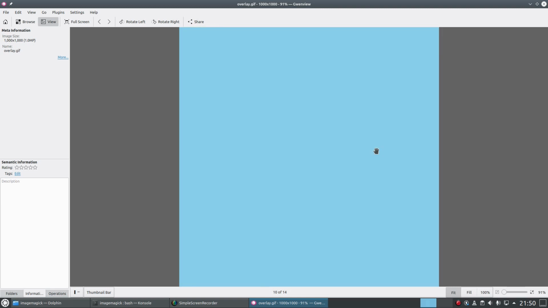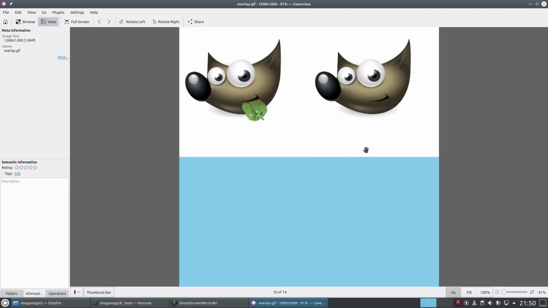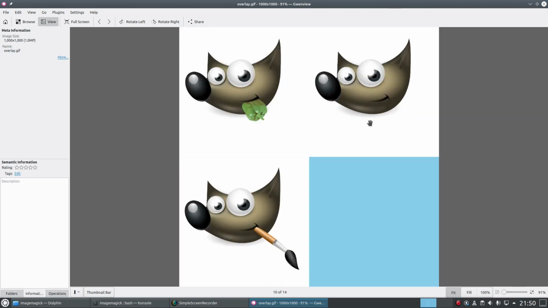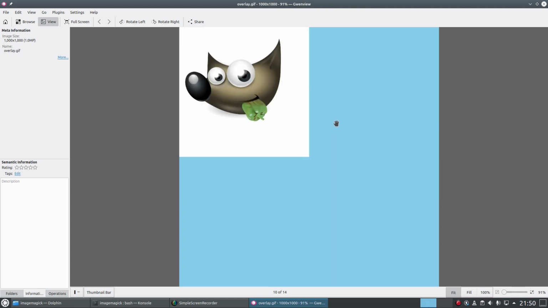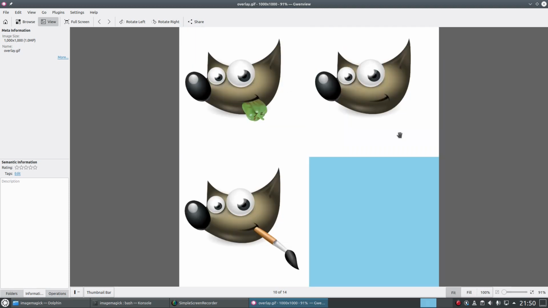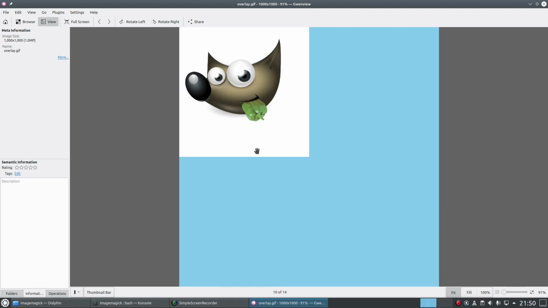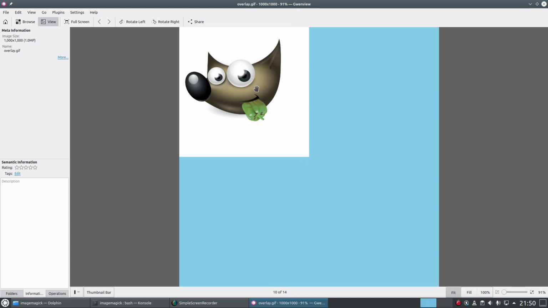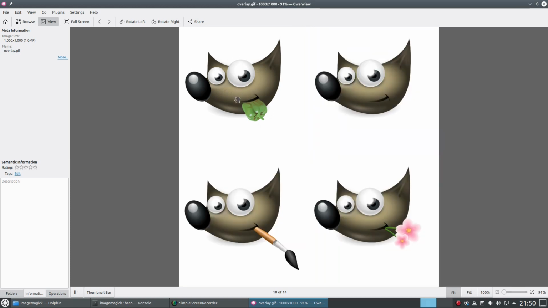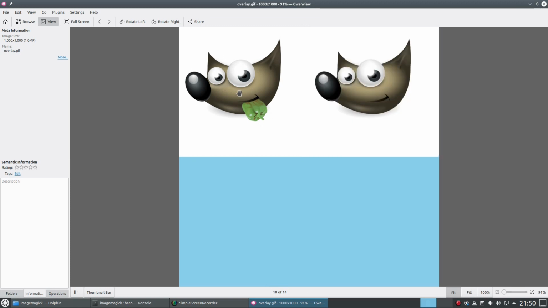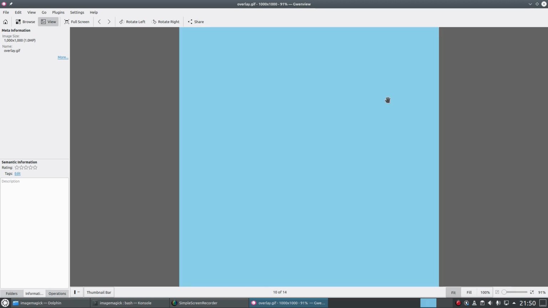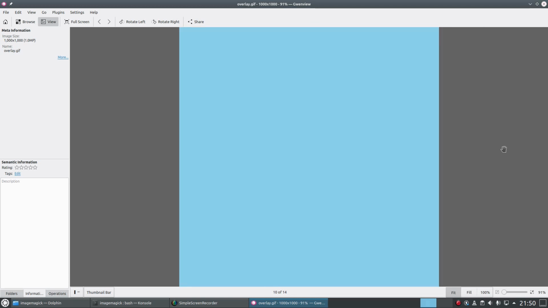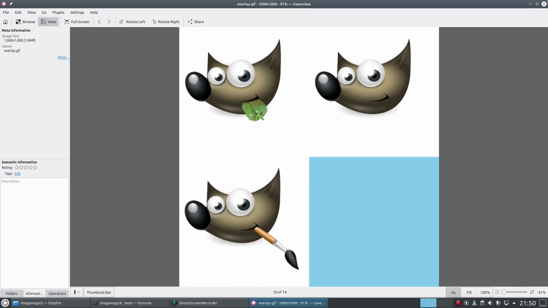The third one that I would like to have a look at is called cleared frame animations. These appear quite similar to overlay animations, but there is a difference. I'm going to set it up in a very similar way to this one, but rather than just adding the next Wilbur onto the screen, we're going to show one Wilbur, then we'll revert back to the background, which is the sky blue, then we'll show the second Wilbur, revert back to the background, and then the third Wilbur, revert back to the background. And there will be an additional argument in order to do this as well.